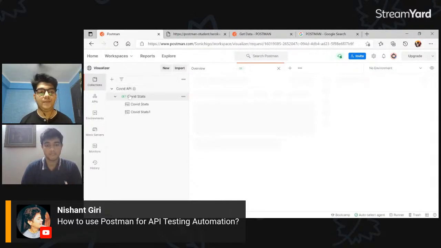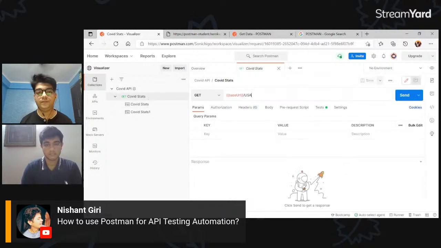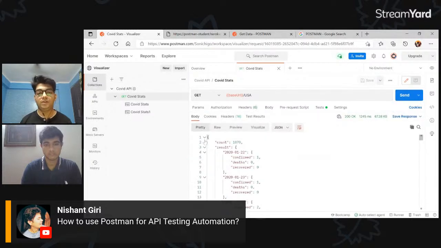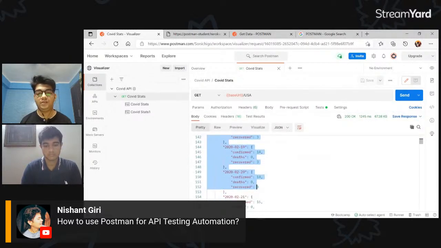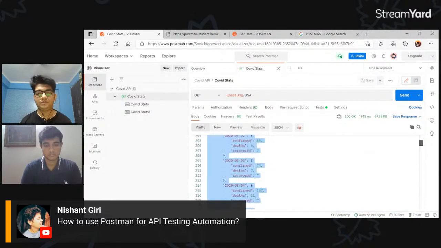So this was the API that I was using. This is a project where we get the JSON file normally. It's just a basic JSON file that I have created and saved.